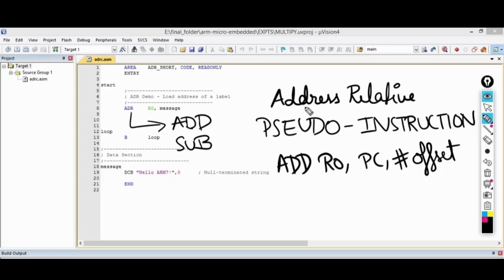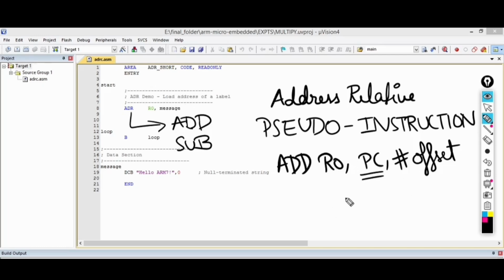Why is it called address relative? The reason is, rather than calculating an absolute address, it checks how far ahead or far behind the required address of this label is with respect to PC. PC is your program counter.